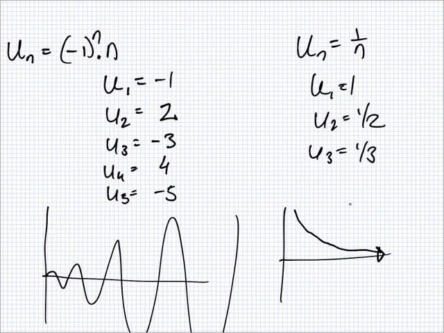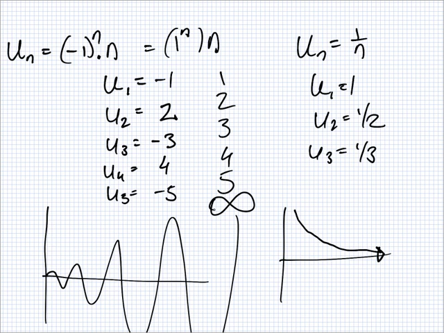Just remove the negative sign, so 1 to the n times n, wouldn't it also be convergent this way? Still divergent, because now the sequence is going 1, 2, 3, 4, 5. So divergent to infinity. The second sequence will never touch 0. It'll never reach 0. Okay, so it's infinity, if that's not reducing.